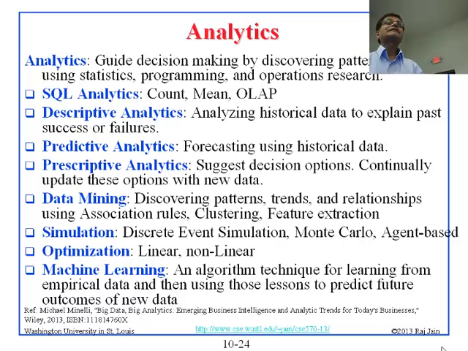Prescriptive is that you give me a prescription, a medicine, which says from now on, when a customer comes, please do this. Greet them and say hello. That is prescription. Prescriptive suggests decision options and continually updates these options with new data as new data comes in. That also includes suggestions: when you go to Amazon and they suggest a book or something else to buy, that is prescriptive.